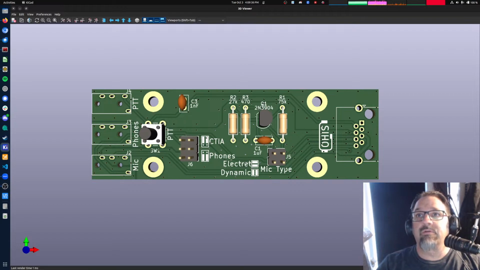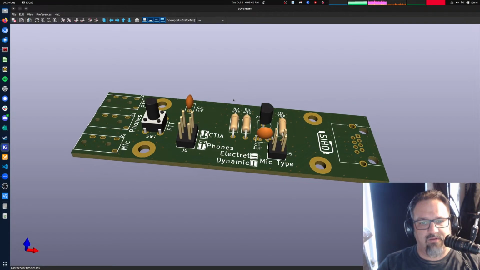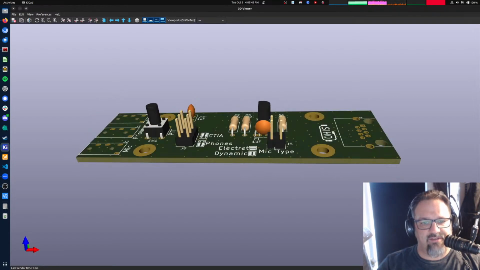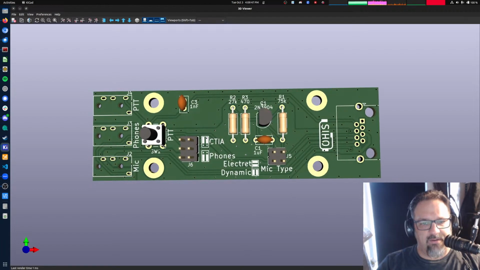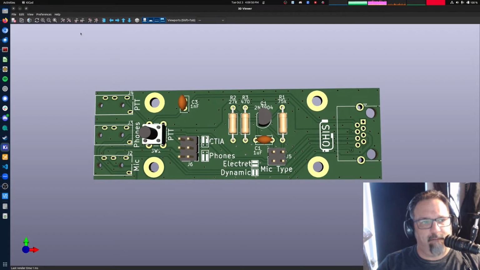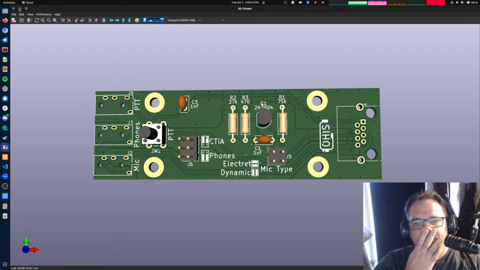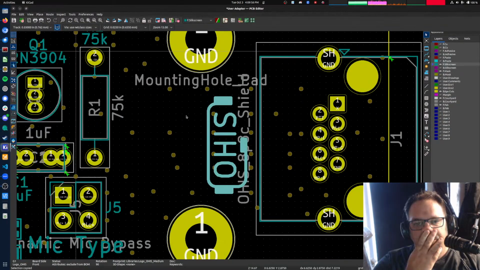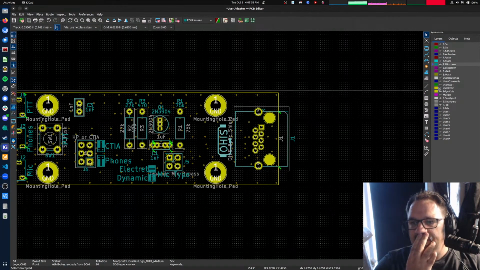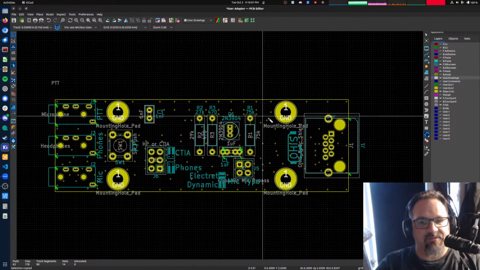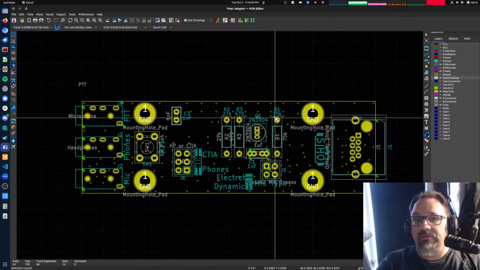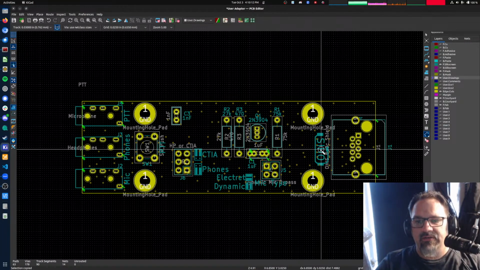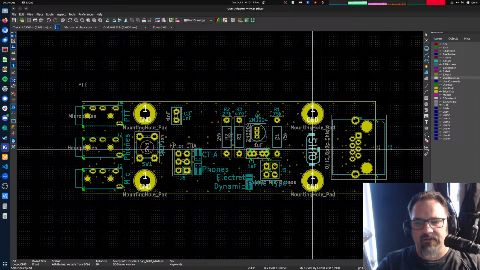All right. Any other thoughts or comments on this? I am probably going to sell this as a kit. I know what I need to do. I need to turn on user drawings and go on to user drawings and make some measurements. Between the mount holes, you think? Like that?